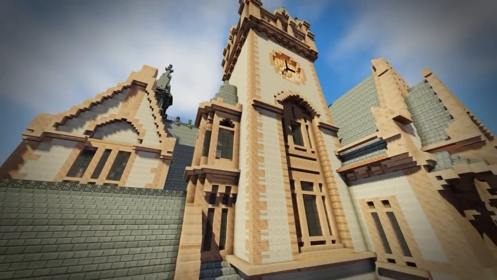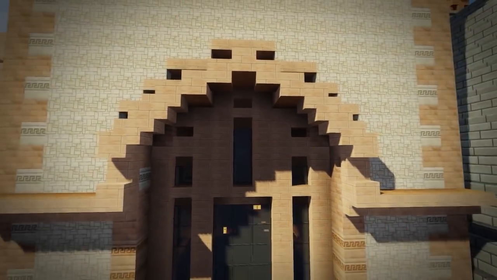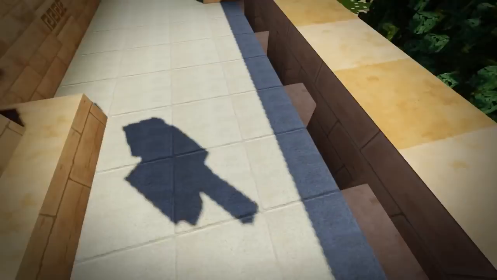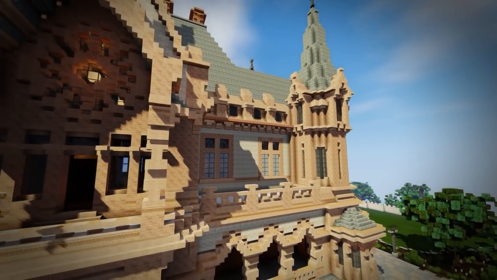There's so much detail, like every single window. I say goodbye to it, but I just keep finding stuff, which just makes me nuts. This little balcony over here just goes out from that and just goes high.